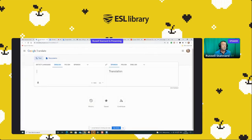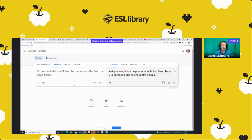And if we jump over to Google Translate, and again, I do this all the time, I'll paste it in. Normally, I'm working in Polish, of course, so I'm not working from Polish to English, but for this one, let's do it from English to Spanish. I can actually get the translation. So if I'm a bit worried about that sentence and I don't quite understand it, I can get the translation of it. Now, I know Google Translate is not perfect, but it's pretty good for the high frequency languages and even Polish. I've been studying Polish for more than 2 years and it's pretty good. In terms of helping me, it's been incredible.